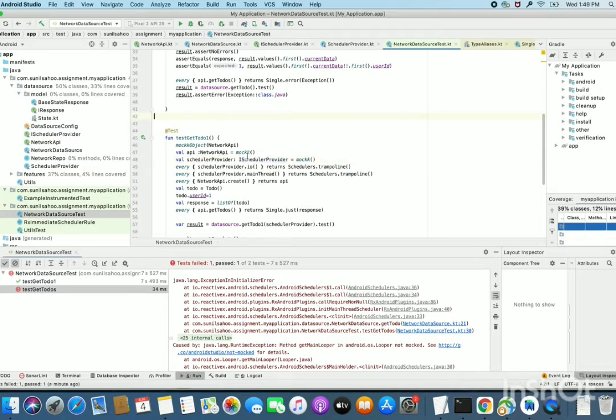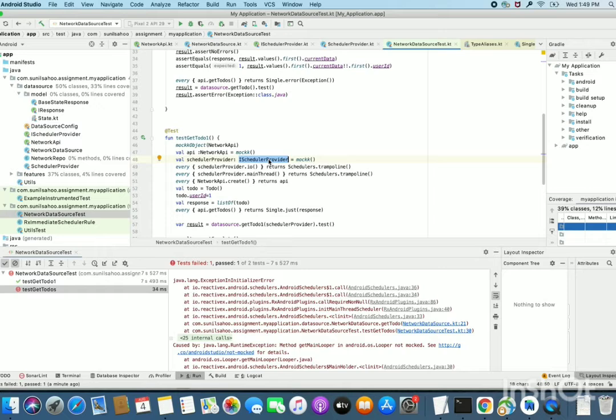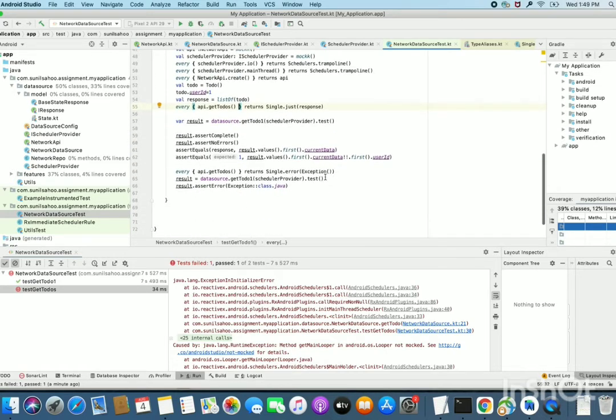Obviously it needs lots of design or code change, and it is recommended to use the provider as a parameter instead of using the scheduler rule. And one more thing is most important, that is to dispose the observer always.